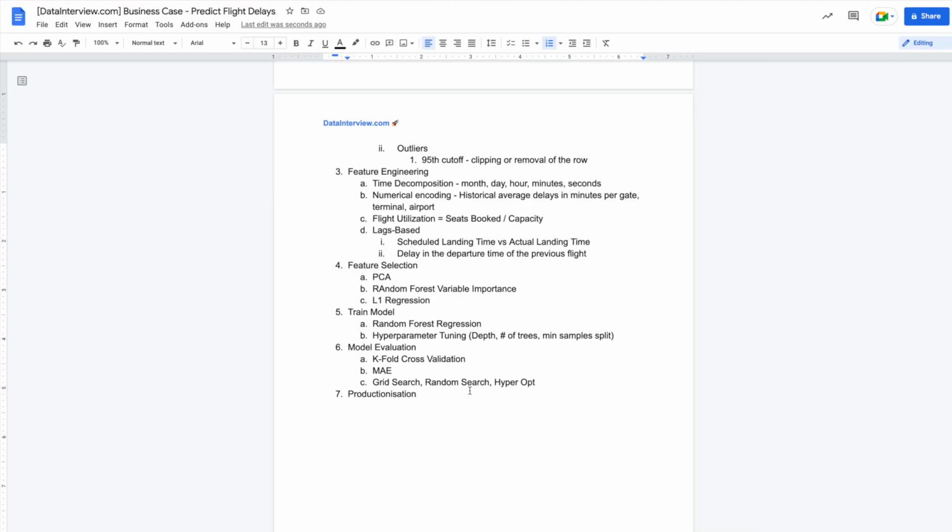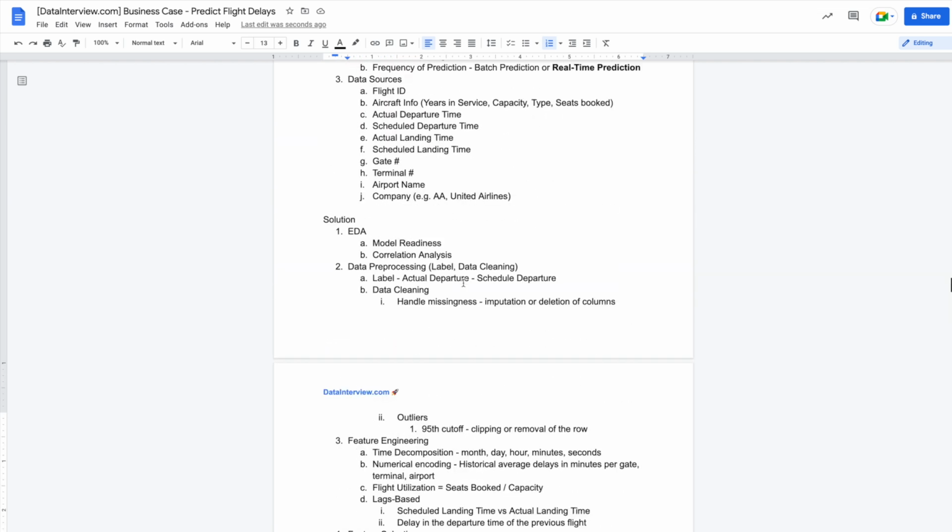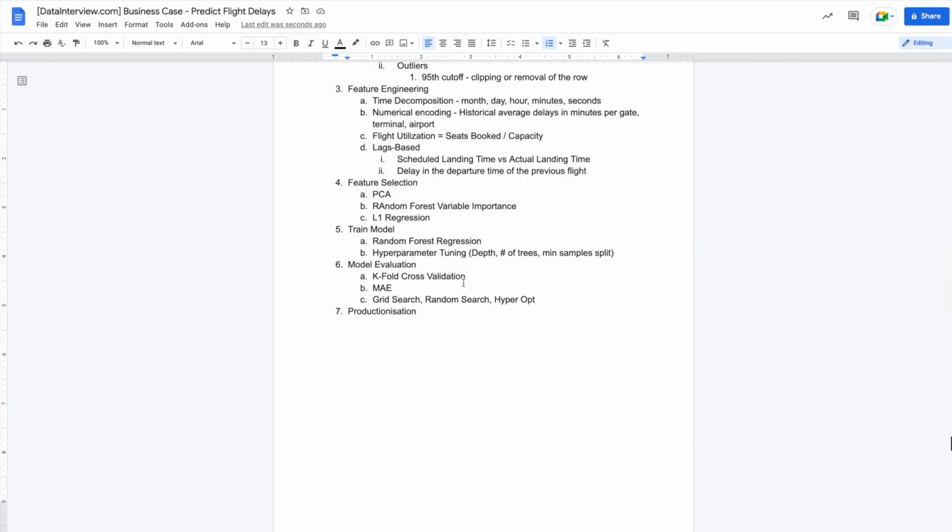So when I'm productionizing the model, I want to build a REST API. And the reason being is that this is a real-time prediction. At any point I receive some sort of input, the model needs to generate the output. So the REST API is going to be helpful. What this REST API is going to do is receive a set of inputs, basically the feature signals that I need in order to output the model prediction, which is going to be flight delay.